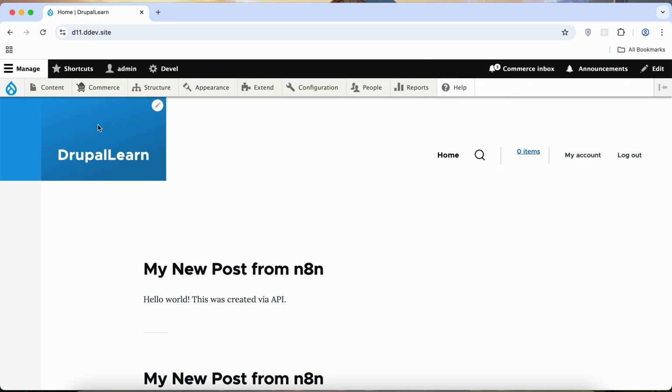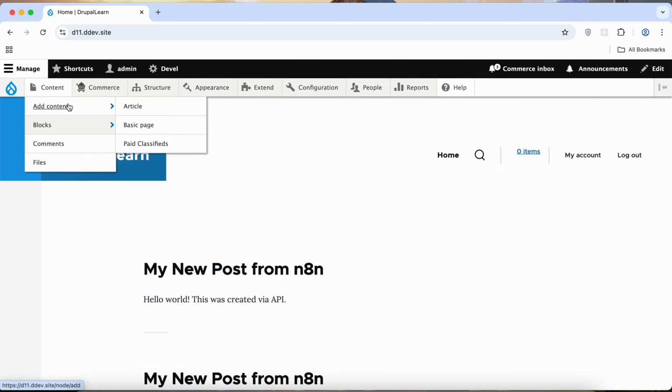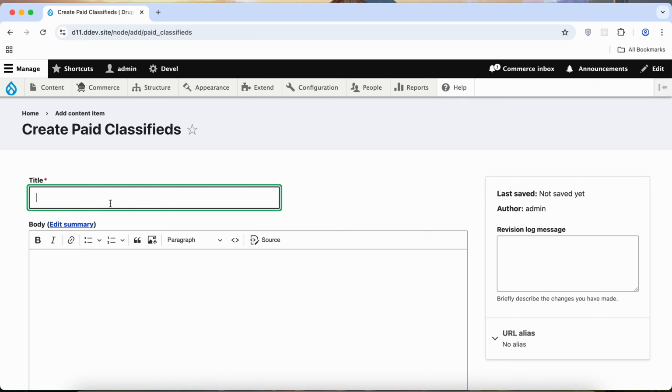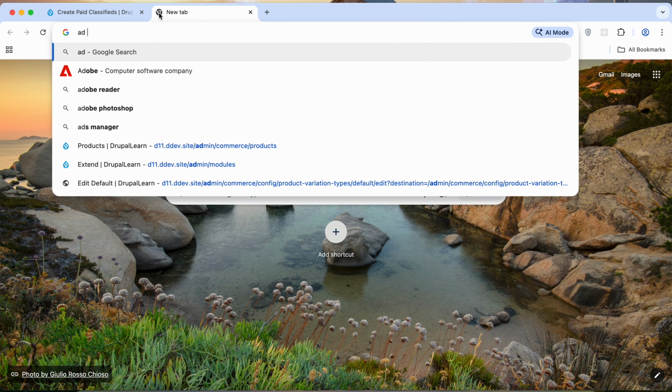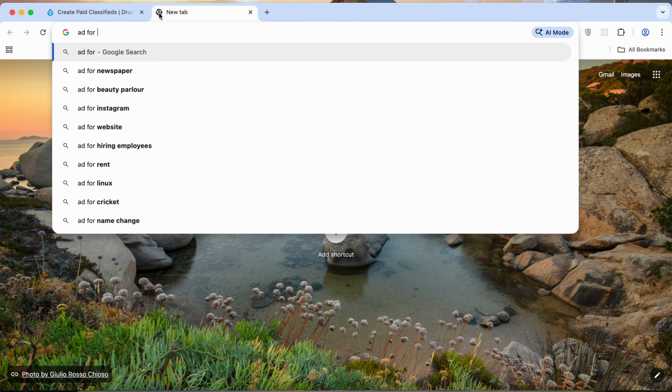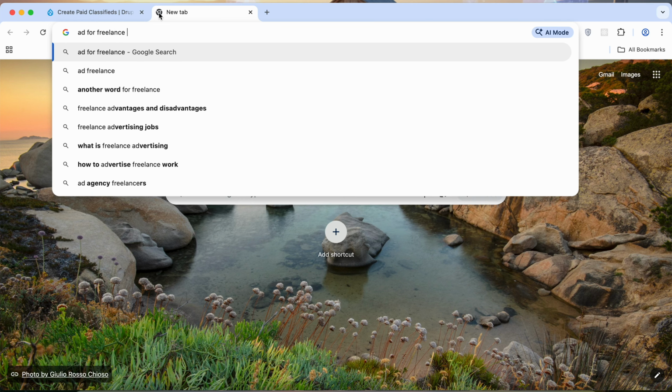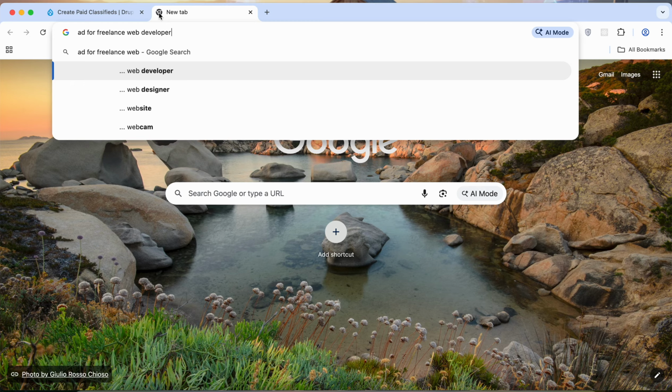and try to add content for the particular content type. Let's go to Paid Classifieds. Let's say the title is freelance web developer, and let's search for an ad for freelance web developer.